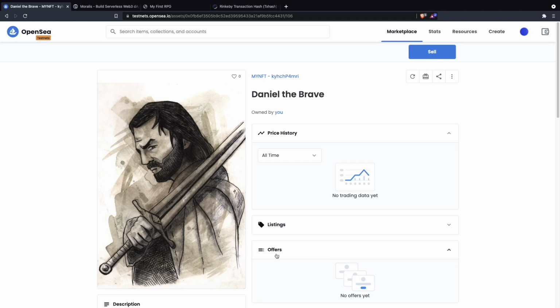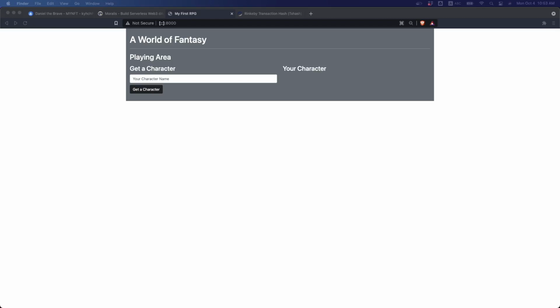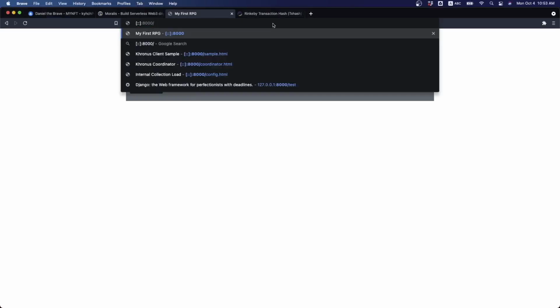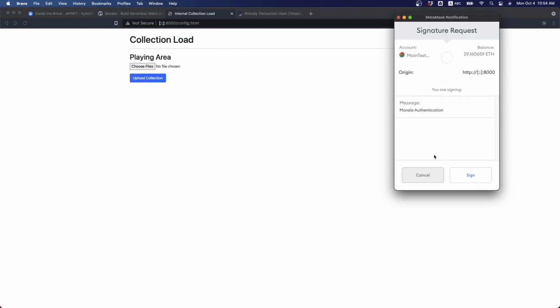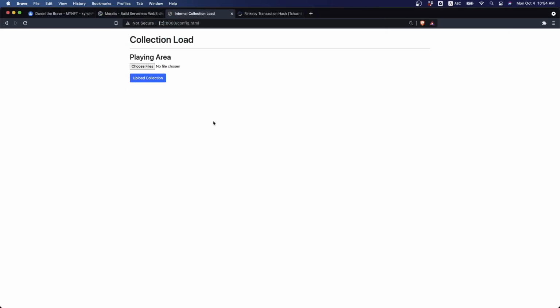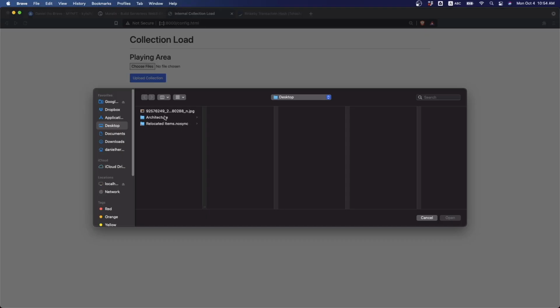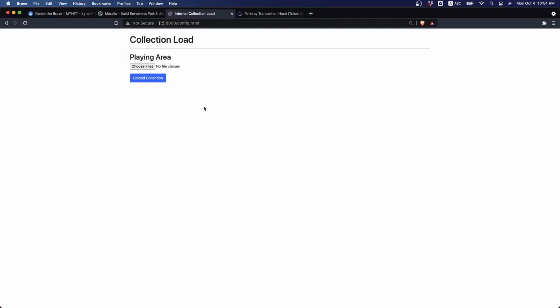Let's go to it. The first step for this dapp is being able to upload our collection, right? And for that, I have another page here that you have to hide. Better if you put it in an API that requires authentication, so you are the only guy that's able to reach it. But the general idea is this. I'm authenticated with Moralis here. So we have this page here that I'm going to show you right away how to build, and we're going to choose files. You then go to the folder where you have your collection and you just select your entire collection and then you click upload collection.